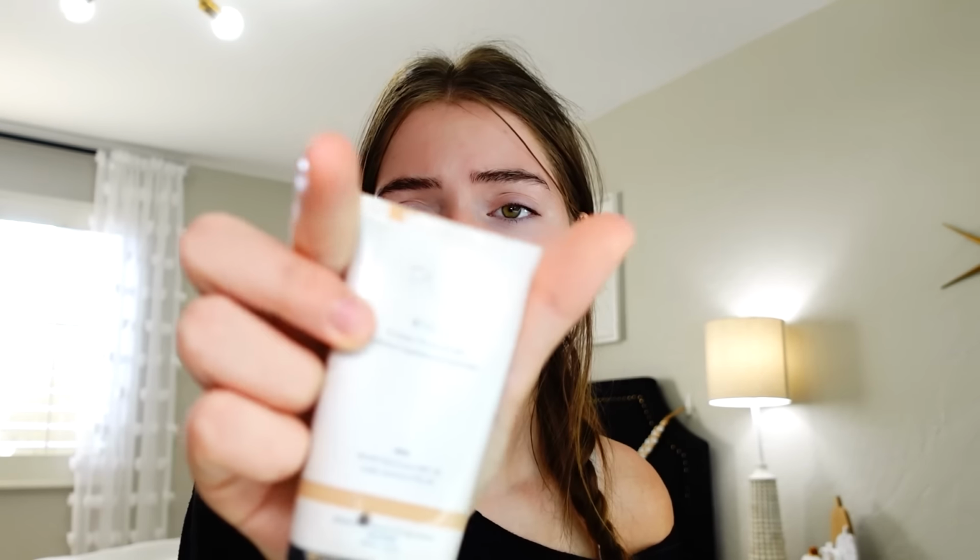I don't wear a foundation. I wear like a skin tint, but I mix them. So I use this tinted moisturizer, I think, guys. And then I have this Glossier, I don't know how you say it, this tinted one. I just mix them together, rub it, and it creates like a good bronzed look. Then I just put it on my face, just about that much. Now that that is all rubbed in, we are going to get a beauty blender. I already got it wet when I was washing my face, and I'm just gonna blend that in a little bit better. And I'm gonna put some concealer on now, but I'm using the Makeup by Mario concealer.